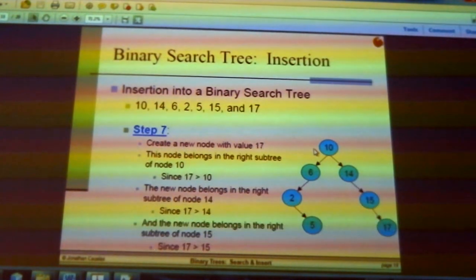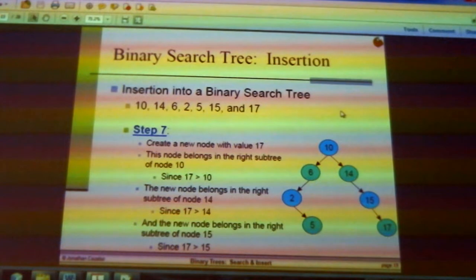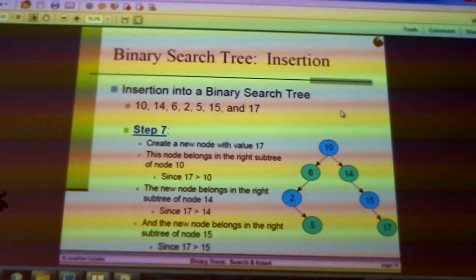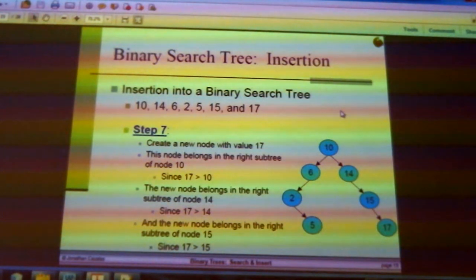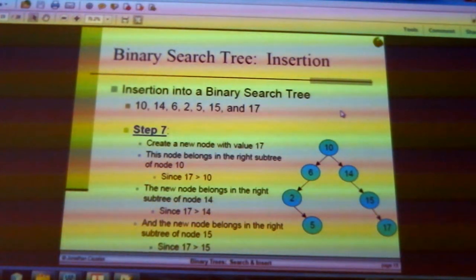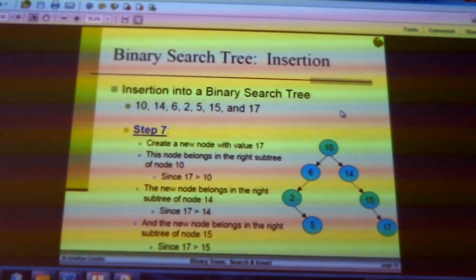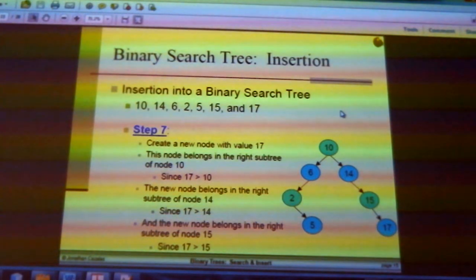So here, if I was doing a pre-order display of the nodes of my binary search tree, what value is going to get printed after 10? Pre-order is what? Left and right. But left what?